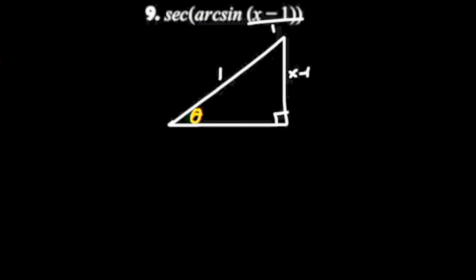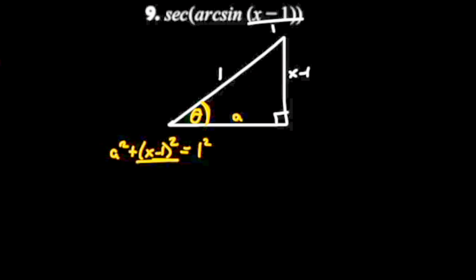So arc sine of x minus 1 is basically this angle theta, whatever that actually is, but now I have to find secant of that angle theta. And secant is like cosine, so I have to know this adjacent side because cosine is adjacent over hypotenuse. So for now we could just label that side a for adjacent, and then set up the Pythagorean theorem again, so a squared plus, and then the other side is x minus 1. I'm going to have to put that in parentheses before squaring it, and that just equals 1 squared, which is just 1.